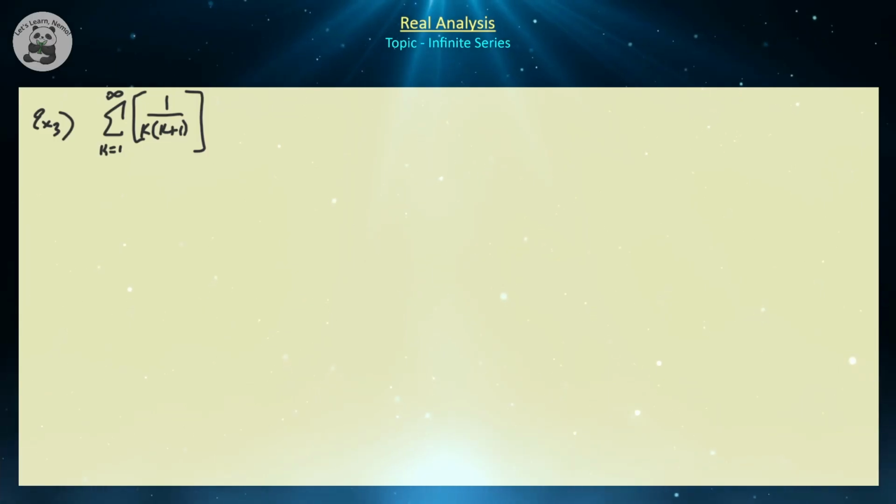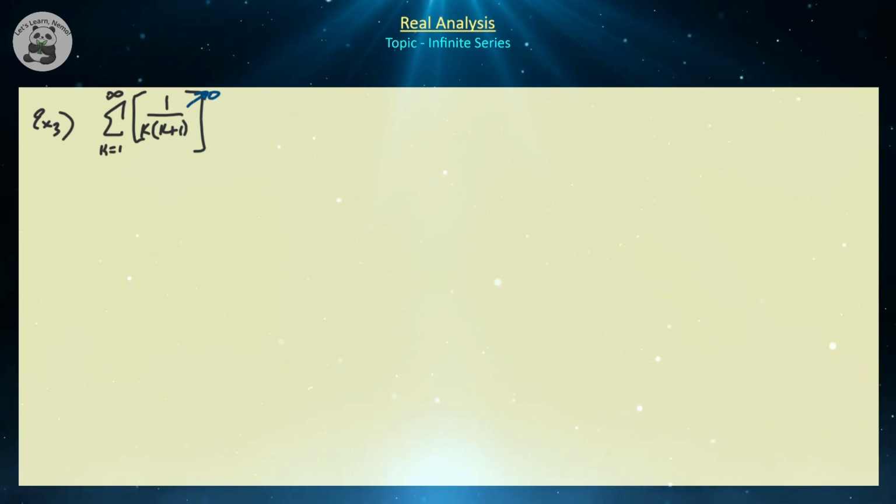Now let's take a look at a couple other infinite series. For example, 1 over k times k plus 1 on the bottom. Obviously all the terms on the bottom are positive, so this is growing as well, similar to the harmonic series. But does it converge to a real number? As usual, we have that the bottom is converging to 0, but that doesn't necessarily imply that this series converges, okay?